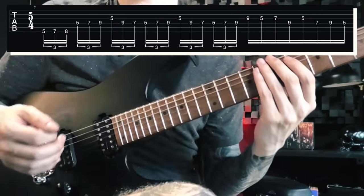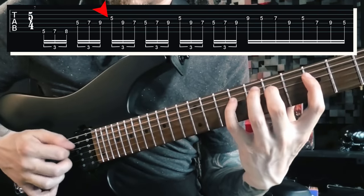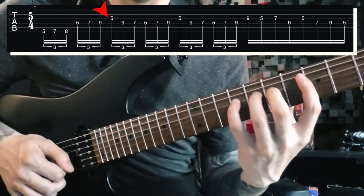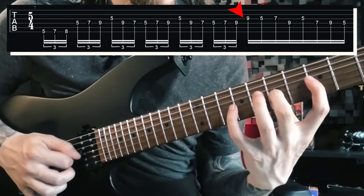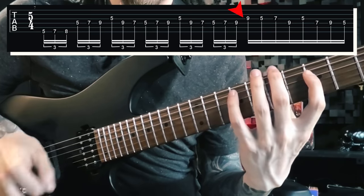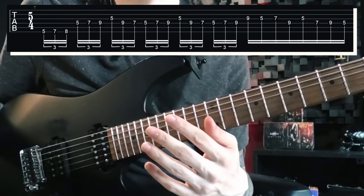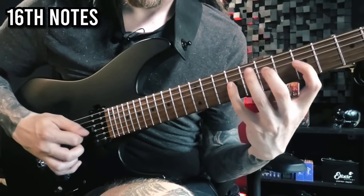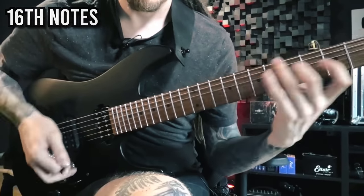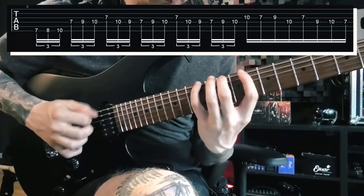Then you continue with 16th note triplets and have this kind of cycling pattern. And then you switch to 16th notes for this pattern. So the cool thing is that you're switching between 16th note triplets and 16th notes. That makes this one really, really interesting. And then you're just moving it up to the next position, the exact same pattern.